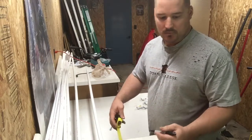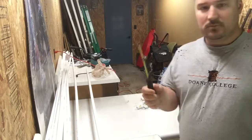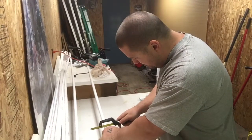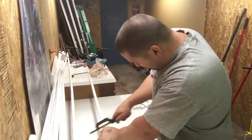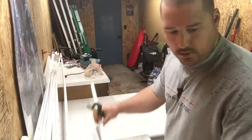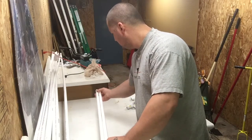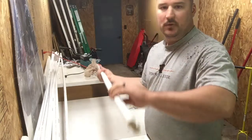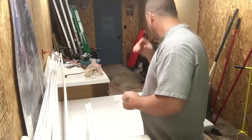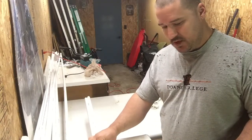All right. Now I have my handy dandy dull saw. It'll still work pretty good for cutting this. Alright, now hopefully I have 2 sticks that are just about perfectly even. So this will be one side.